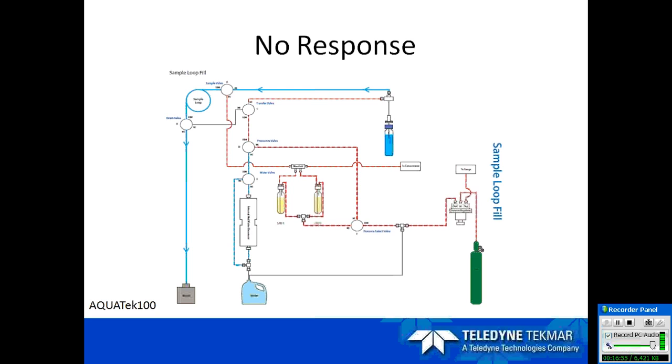And if you have a leak and your sample is leaking out of your drain valve, it'll be going to drain. Also, if you have a leak through here, you might be losing your sample back into your sample pathway, from where it was being pulled from the needle, after the valves have been shut off.